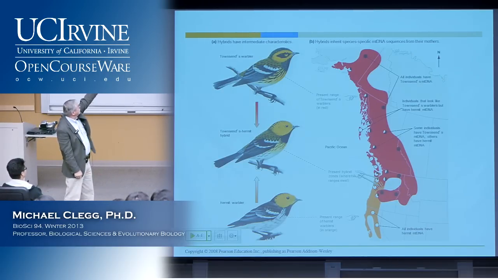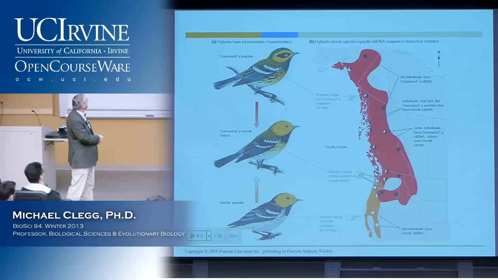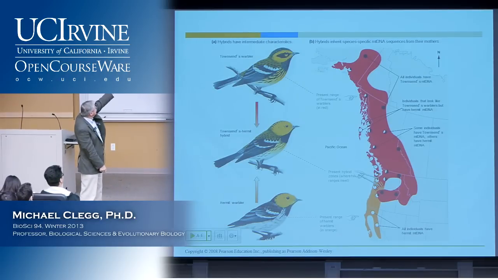This is along the northern Pacific coast from southern Alaska down to the state of Washington. And the red shows the geographic distribution of a species of warbler called the hermit warbler. And the middle one is a hybrid of the Townsend's warbler with the hermit warbler.